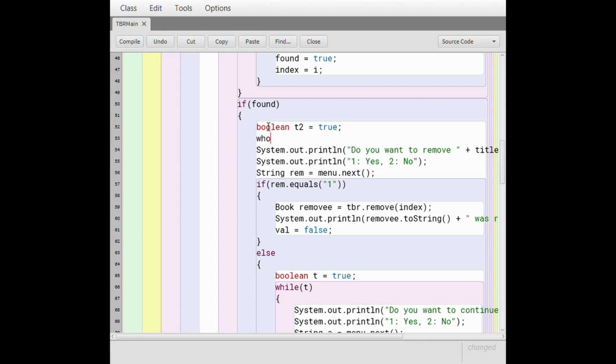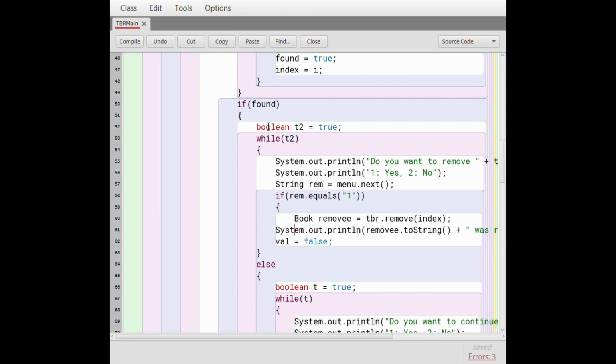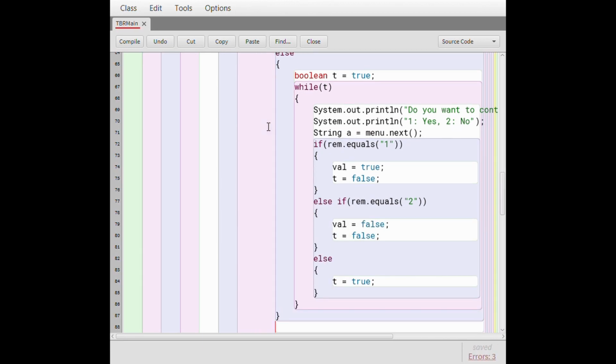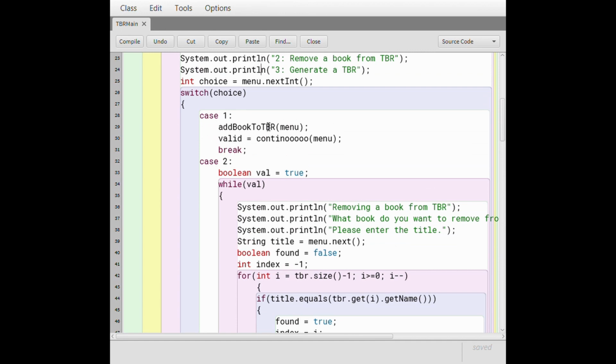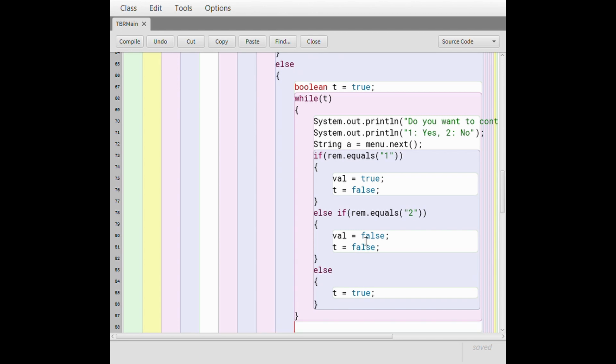So we're going to say while t2. I'm going to tab everything over. I would use the automated tab system, but it doesn't work correctly with switch statements, and that irritates me. So I'm not going to use it. So instead you get this. Awesome. So we're going to say t2 equals false. And then here we're going to say t2 equals false.